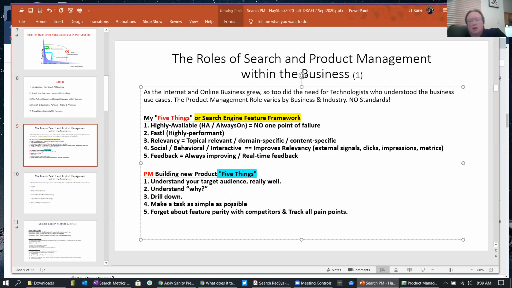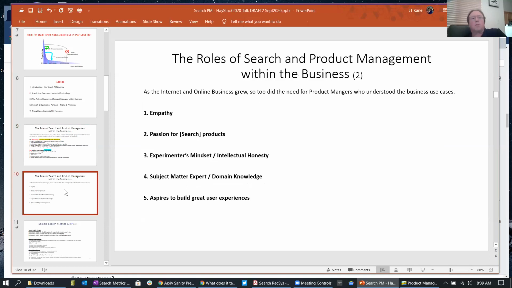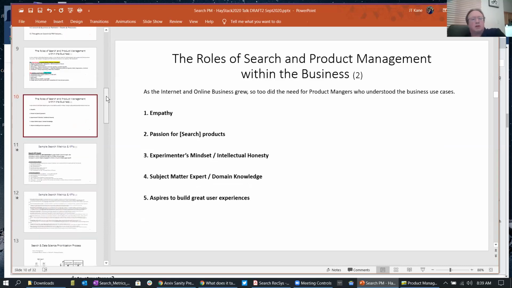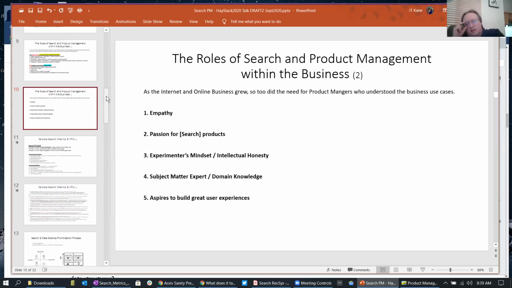All of these roles sort of come together over time. So I went to look, and I'm not going to touch on this too much. I went looking at some of the important non-technical attributes of a good to potentially great product manager. And the very first one I add is empathy. That you have an empathy for your customers or for the business, because if you can put yourself in their shoes, then that's very important.